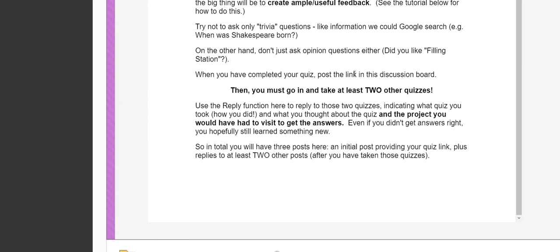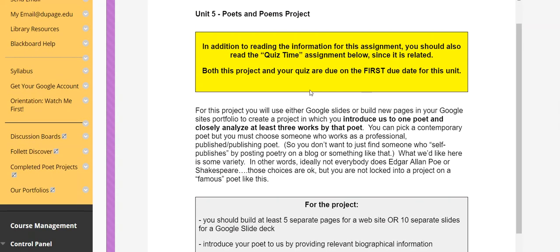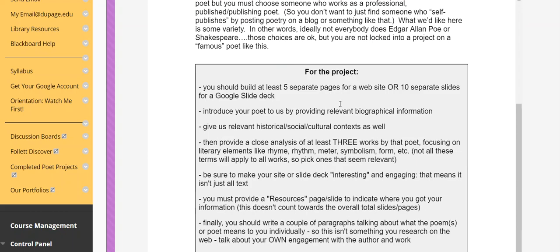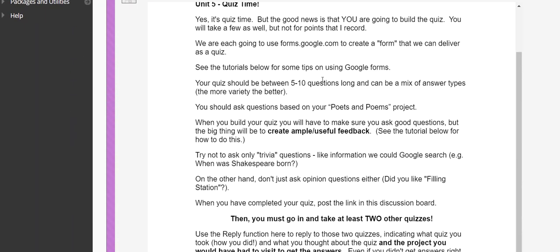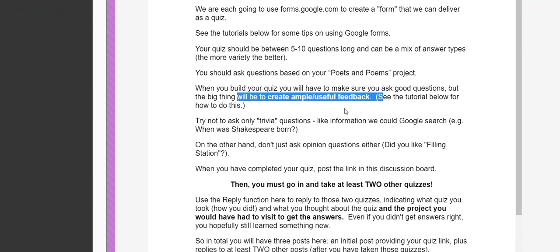And you can obviously go in, do a bit, go back in, revise, but like I said, and like I'm saying up here, you don't want to wait until the last minute and then you're fumbling to do the work, but also to figure out how Forms even operates and how it functions. And again, obviously your grade for the quiz part of it has nothing to do with how well you do on taking other people's quizzes. It matters the quality of your own quiz.